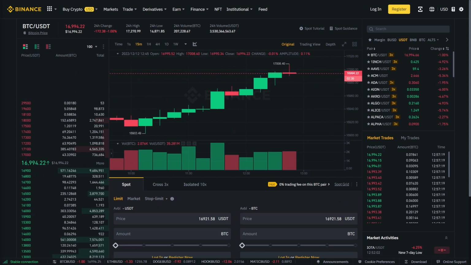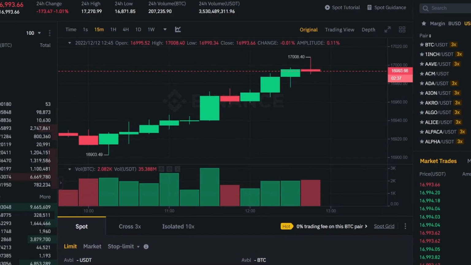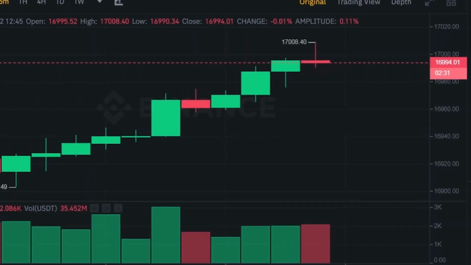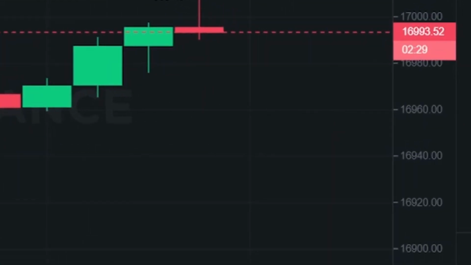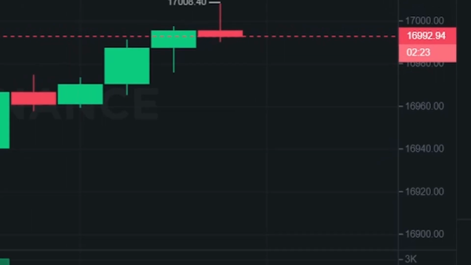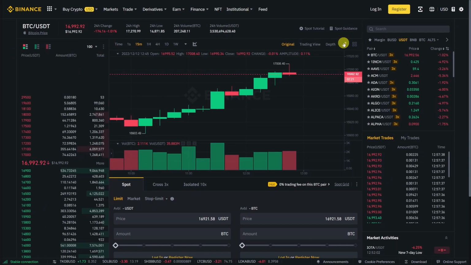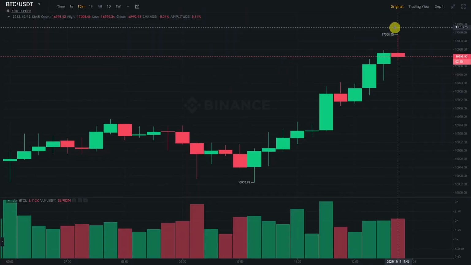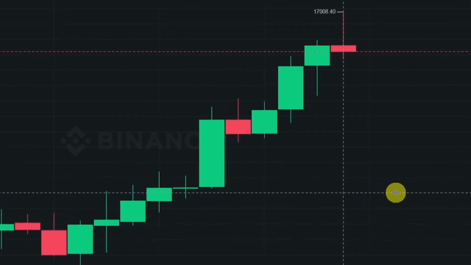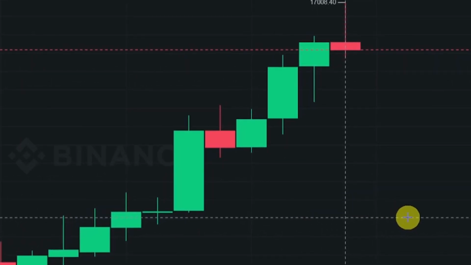In the middle, we have the price chart. As it usually happens, along the x-axis we've got the time, and along the y-axis the price. This box right here has the current market price and a countdown timer. We'll get to the timer in just a bit. The main area consists of so-called candlesticks. Let's pick a juicy one to explain what it is. It's just a convenient visual representation of the price behavior.